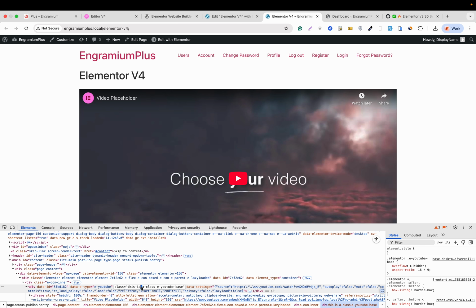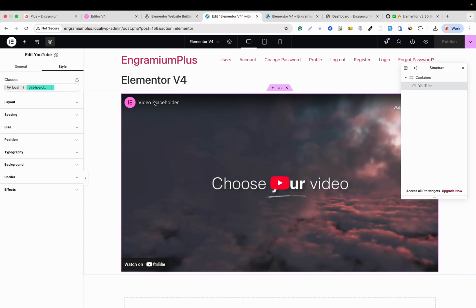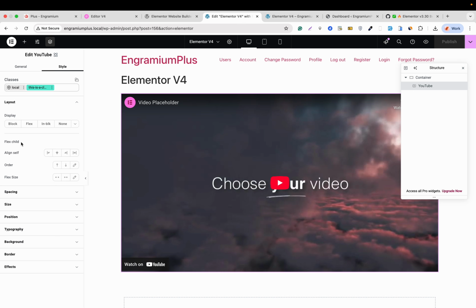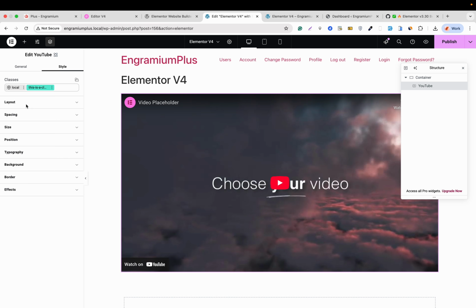So number 3, the styling indication. Let's go back to our editor and, for example, let's change the layout. Let's click this one and hover over this one. As you can see, there is a dot displayed when something has been modified.